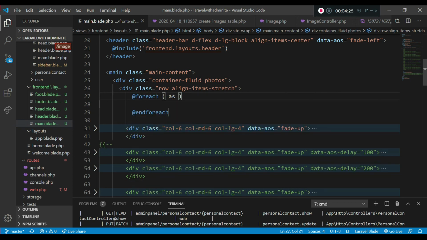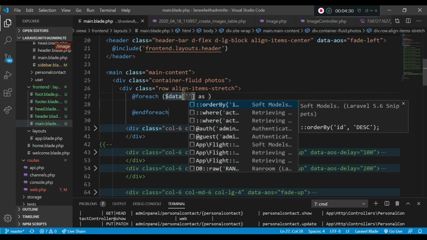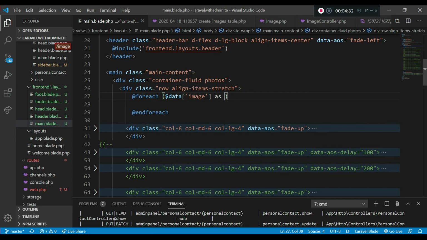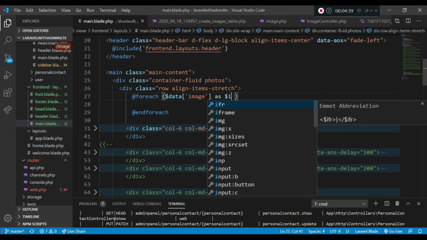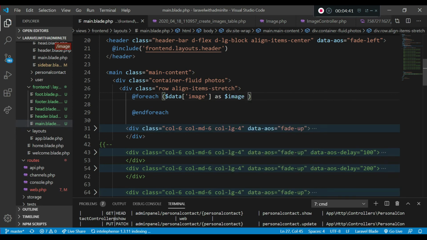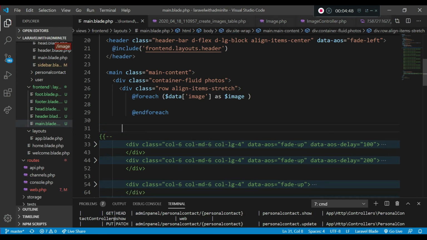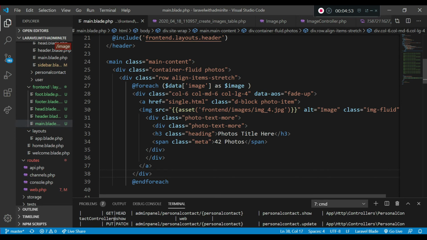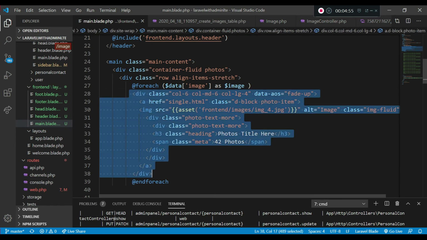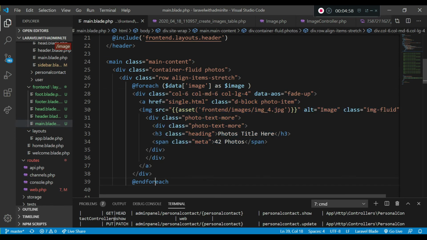So for each, we have passed the value data image, right? So let's make it like image. Okay, now all data will be passed here. Just copy this, or cut this and paste it under the foreach.